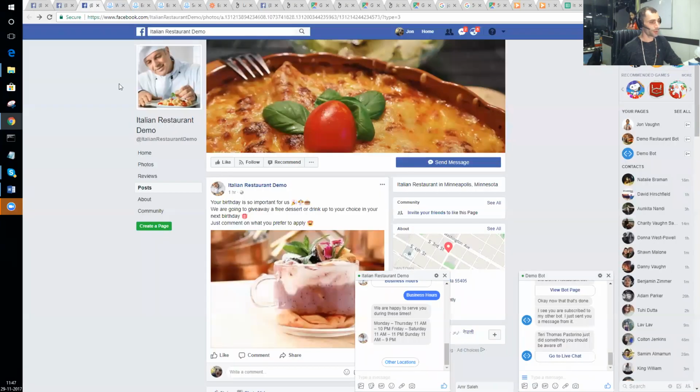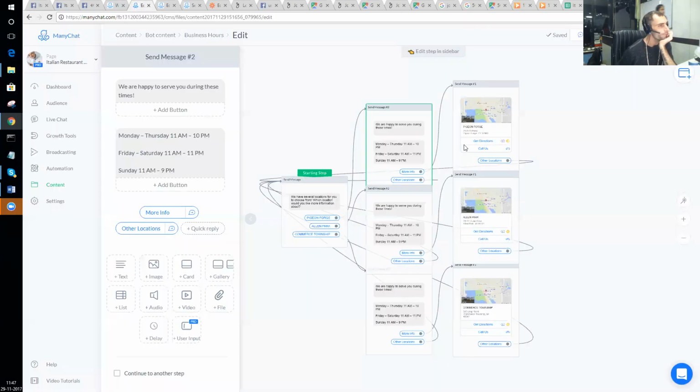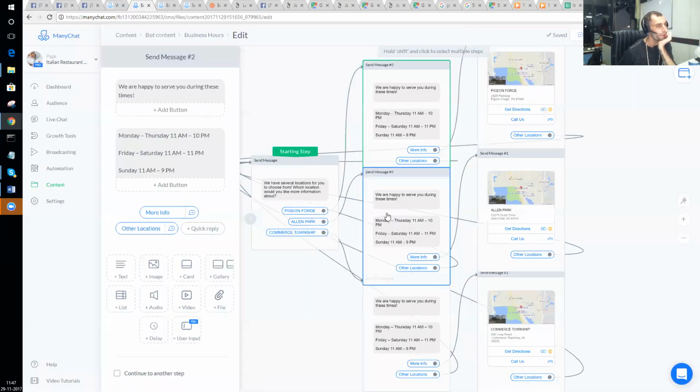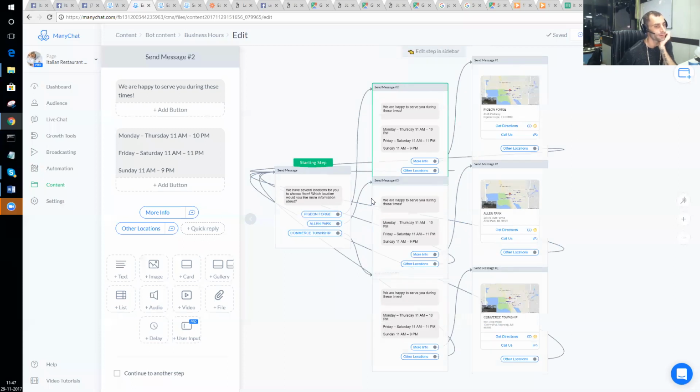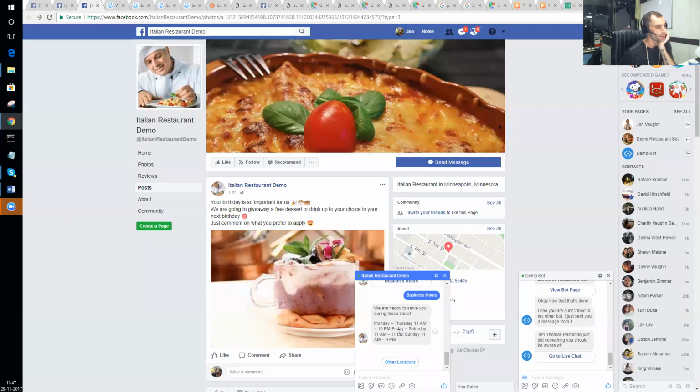So let's try him out again with other locations. Check his business hours. Think maybe that is the wrong flow. I just really am not liking how he's delivering those business hours. Those business hours are not looking so great.